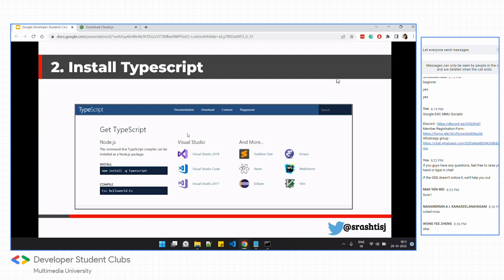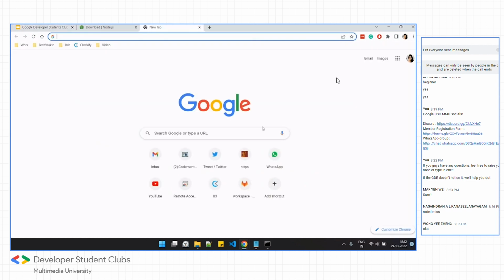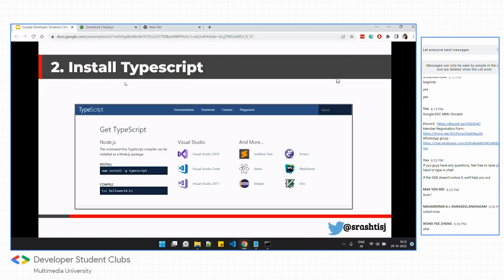Our browser doesn't know TypeScript, and since I'm writing my program in TypeScript, it doesn't know JavaScript either. So there is one process which is called transpilation.